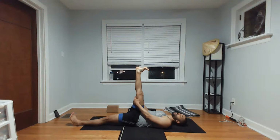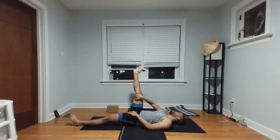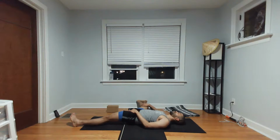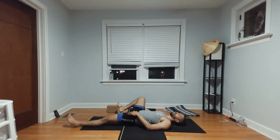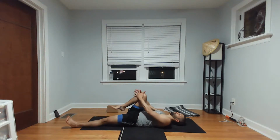You can either bend into the right knee, or you can keep it straight as you let it fall open towards the right side of our mat. We'll bend right knee. Bring it back in through center. Give ourselves one quick hug in.